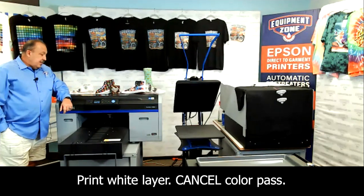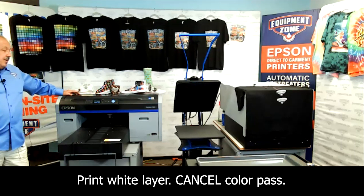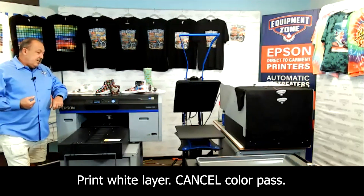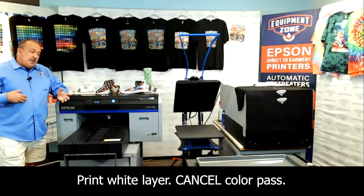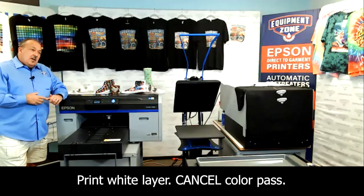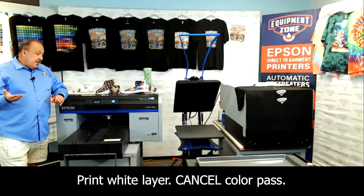Right now it's laying down a nice thin coat of white. Once that's done, I'll hit it with the heat gun again just to pull some of that moisture around the perimeter of the print, because it's going to wet that material. Our material looks matte on both sides — some materials are shiny on one side and matte on the other — and the upside is the side you print on.